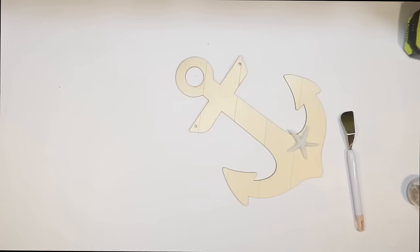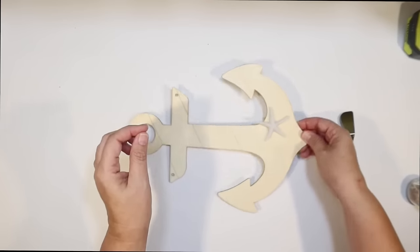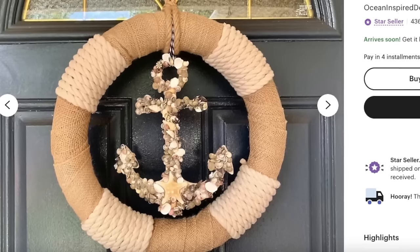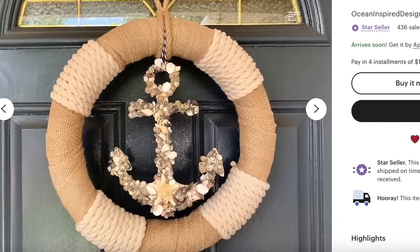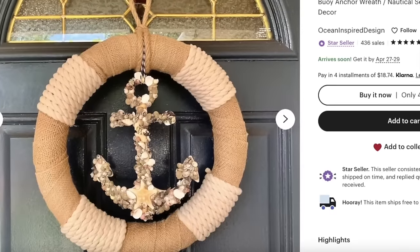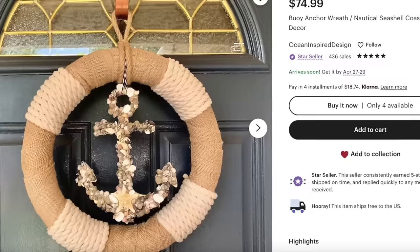I saw a fantastic wreath on Etsy. And let me look up the name of that person on Etsy because it was incredible and I had to recreate it. Okay, I found it. It's called Ocean Inspired Design on Etsy, and I saw it and I had to try to make one with Dollar Tree supplies.